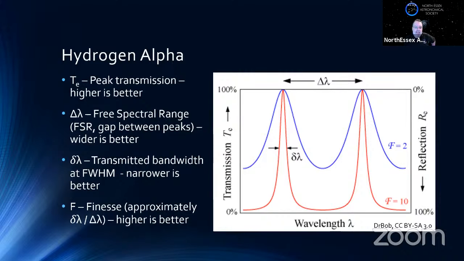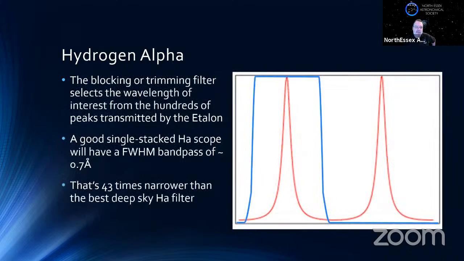And what we then do is we have a second, cheaper filter with a much wider band pass that only lets hydrogen alpha through. And we put that on the back of the telescope, and that will only select out the one peak we're interested in. Now you may say, well, why can't I just use this single filter? This is a bit like the hydrogen alpha filters you use for nighttime imaging and viewing, but even narrower than those. But it's still not narrow enough to make the hydrogen alpha features visible, because it's got quite a wide band pass, and the peak that we're interested in would be swamped out by all of the surrounding wavelengths it would also let through.